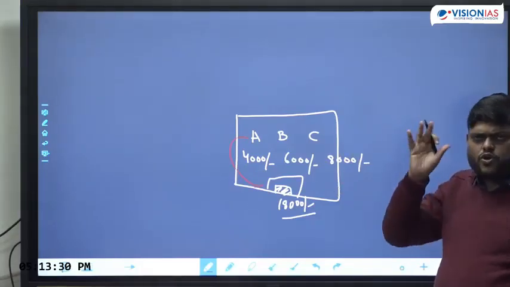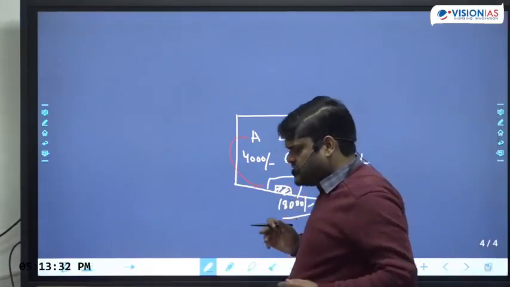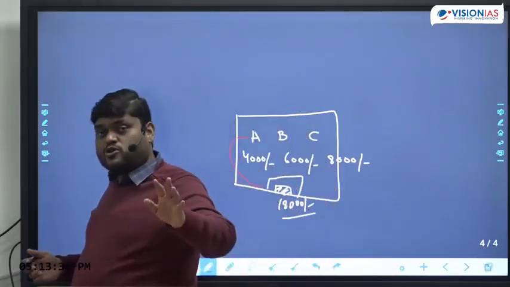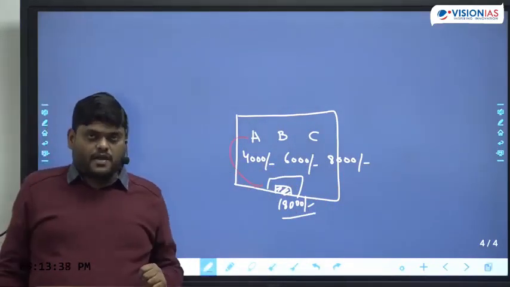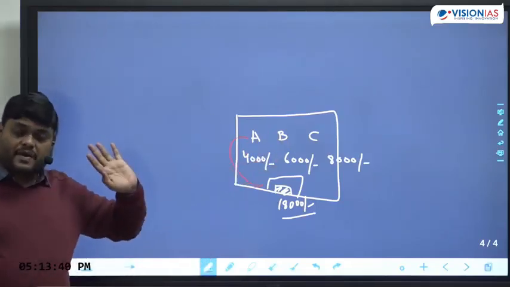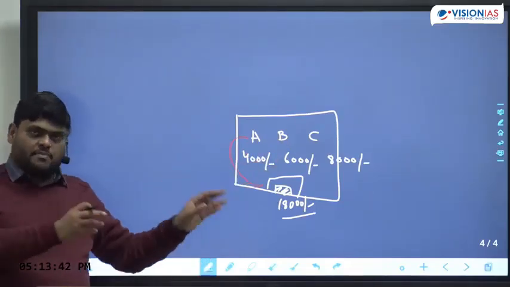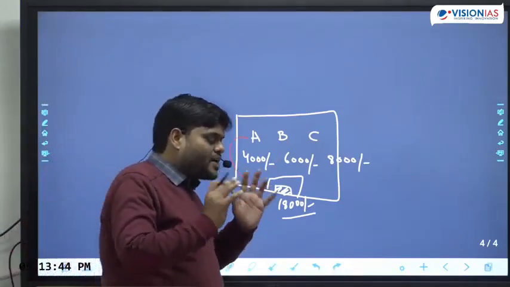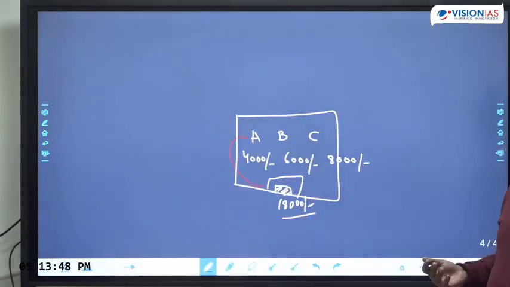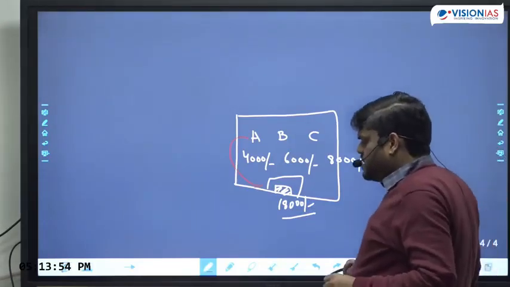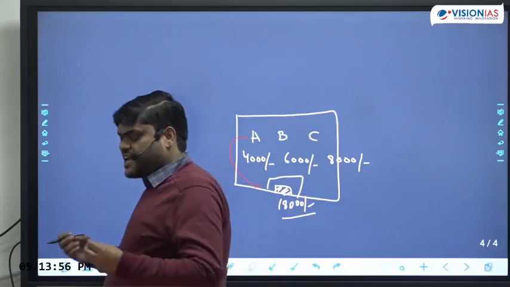Then B got some sense, and he also said that out of that 18,000, some 10,000, 12,000 is my value. Then C also came into the picture and started telling that some money is also mine, and they started fighting. Everybody started fighting. Now what happened? They went to some other person, the panchayat, and finally the panchayat took a decision.